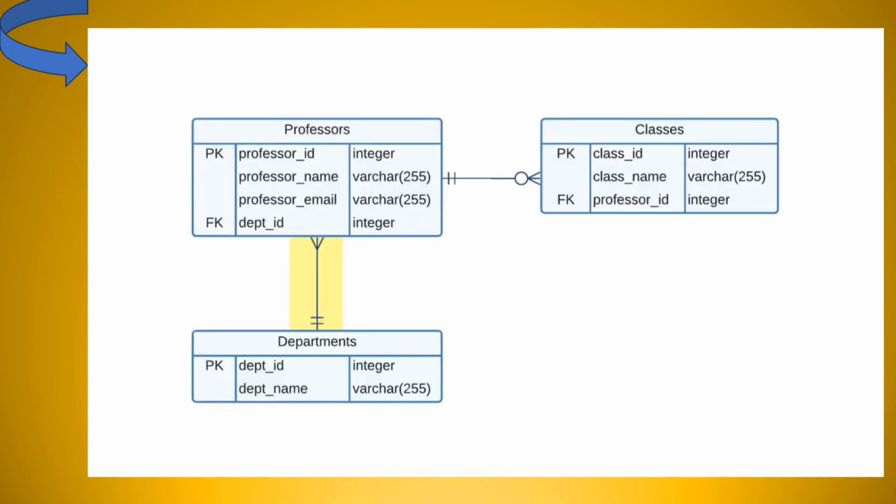Now let's build on that a little bit further. Let's talk about departments. So professors are part of departments. So let's read this from top to bottom first. So professors are in one and only one department. They can't be in multiple departments. And then the departments, if we're going from bottom to top, these departments have many professors. So we're not using 0 or many, because what we're saying here is the departments have to have multiple professors in them. We're not going to have a department without any professors in it.